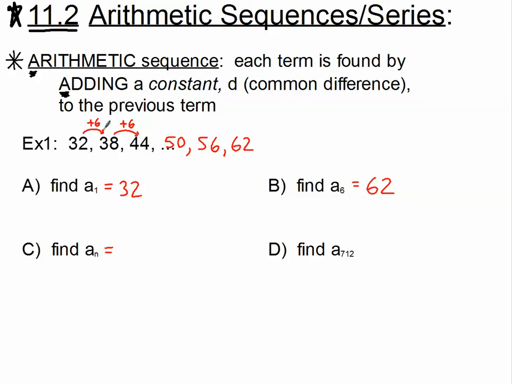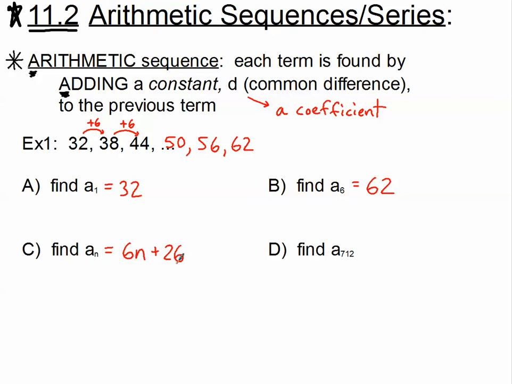So I know since I'm increasing by 6 each time, I know that 6 times n has to be part of my formula. This common difference will be a coefficient. When you're writing the rule, the common difference in an arithmetic pattern will be the coefficient. So since we're adding 6, I know that 6n has to be part of my rule. And then what I like to do is plug in a 1 and see if I get my first term. So when I plug in a 1, I get 6 times 1 is 6, and that obviously is not the 32. I would need to adjust by adding 26, I believe. 6 plus 26 would make 32.